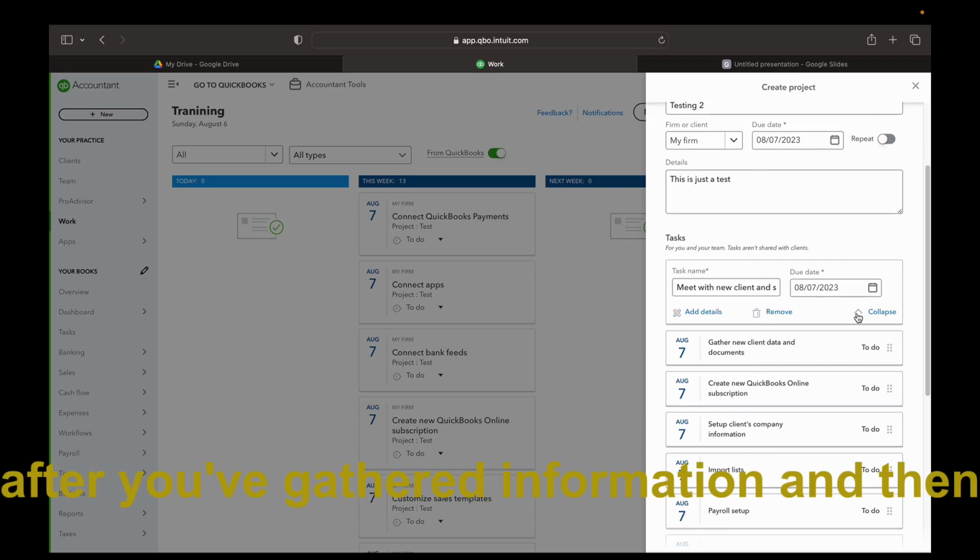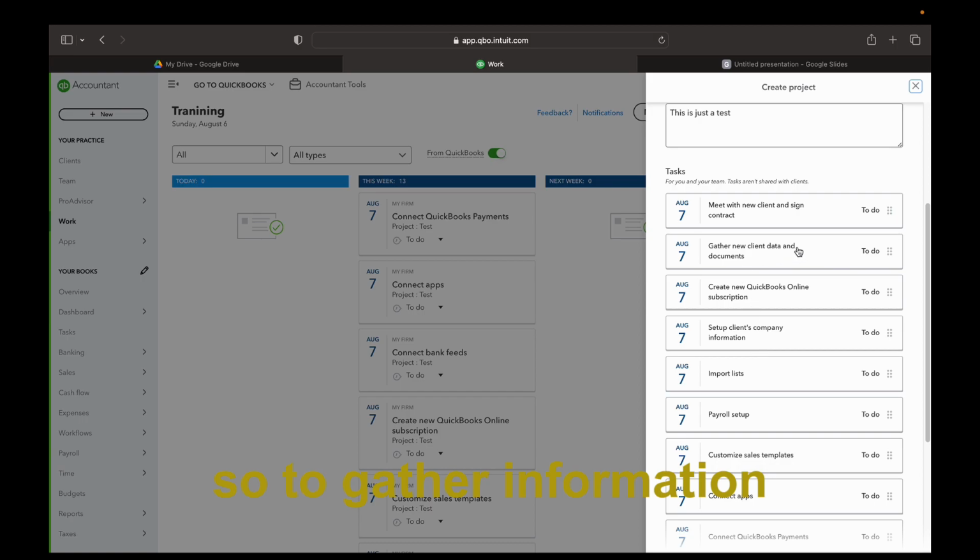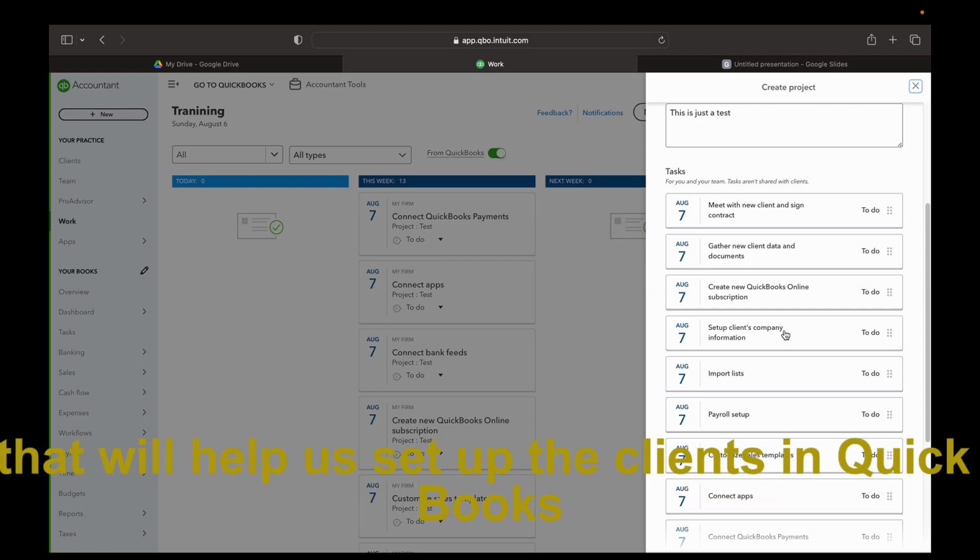After you've gathered the information, to gather data from the client about the client, we use what is called the new client checklist, which we're also going to look into shortly. We use that to complete the client profile and to gather information that will help us set up the client in QuickBooks.